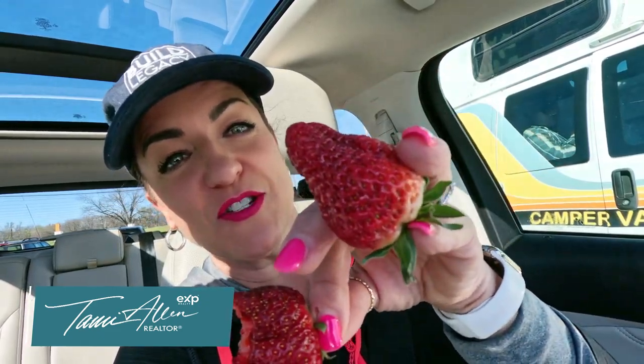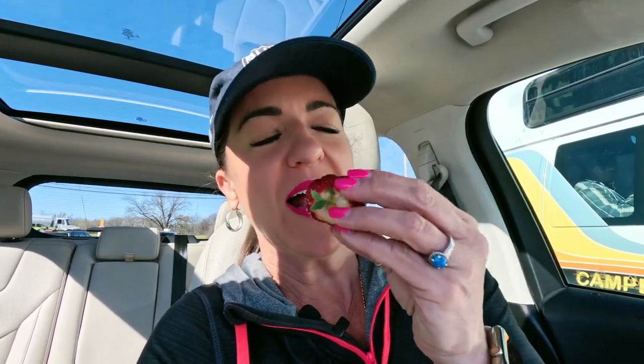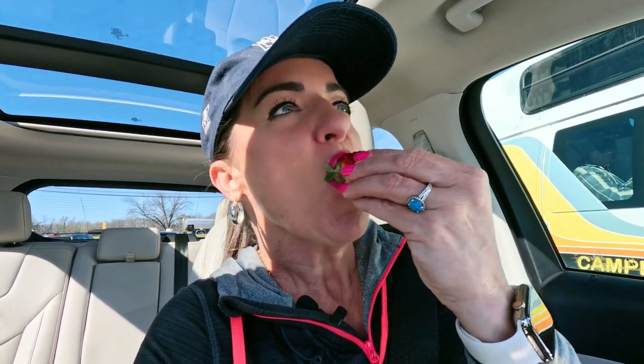Okay, honestly, there's nothing better. Look at the size of this strawberry. Look at this. Local strawberries from York, South Carolina, which is just about an hour and a half away, if even that. The flavor, whoops, I'll have to pick that one back up. Okay, the flavor is indescribable. It's magical. My word, amazing. Literally, these are magical.